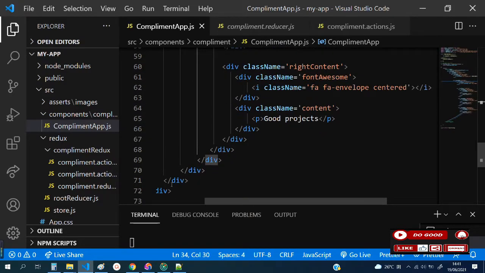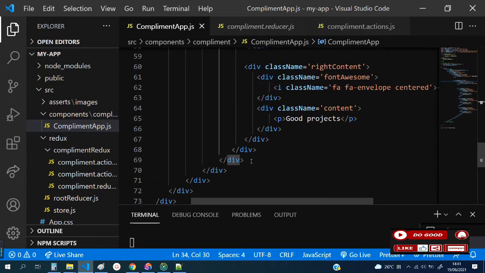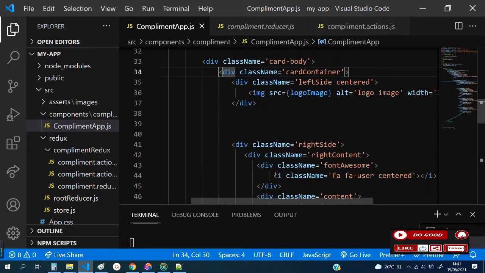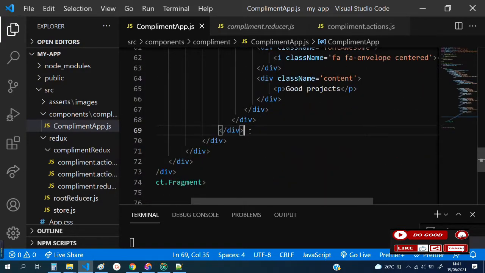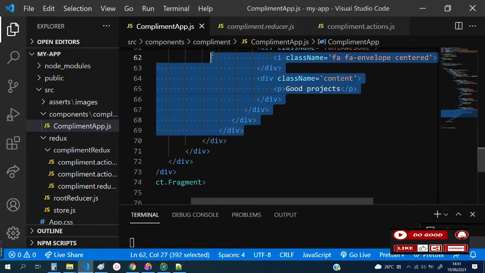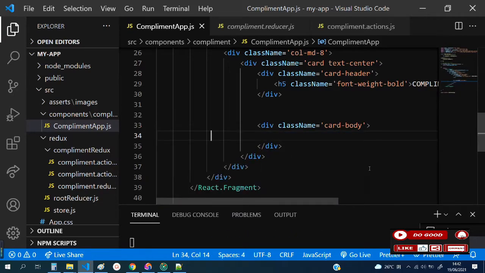So I'm going to copy from here, the card container. I'm going to cut the card container. So you see, this is the card body. We need JSX.